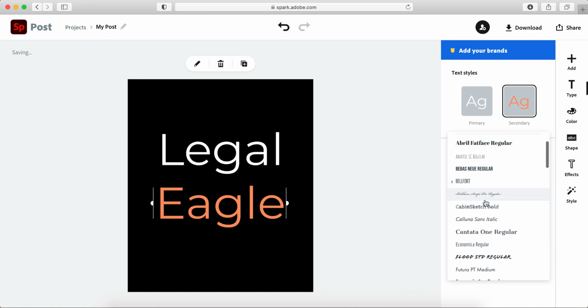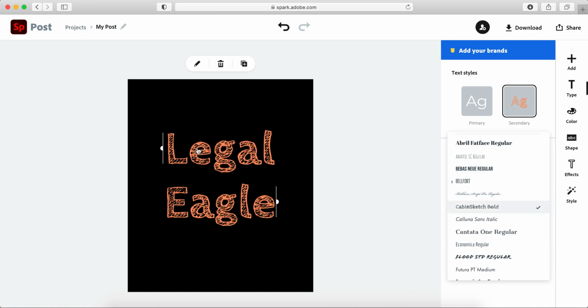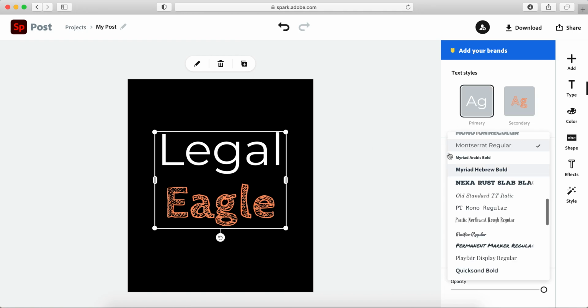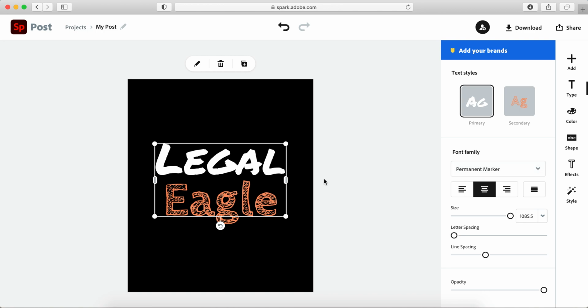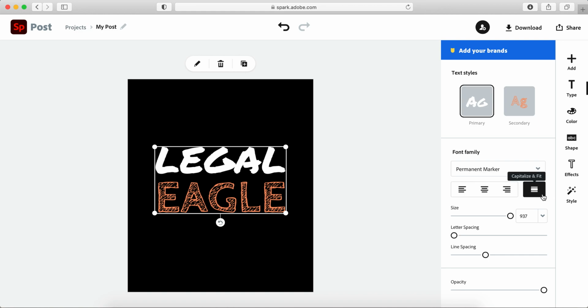Now you can choose different fonts, right? And you don't need to do that, but you can go back to the main font and choose a different one. It doesn't really matter which one we choose for this example. I just wanted to demonstrate how awesome this tool is. Now you can choose two different fonts, two different colors, and you can make it capitalize and fit, center a line. You can adjust the size, so you can actually make it larger if you feel like. So there we go, let's say 1000. Oh, maybe that's the maximum. That's okay.